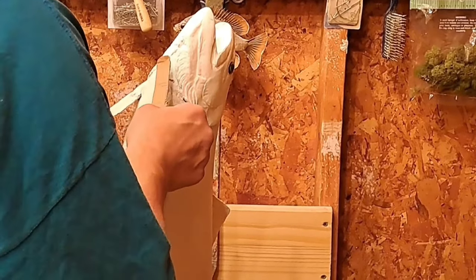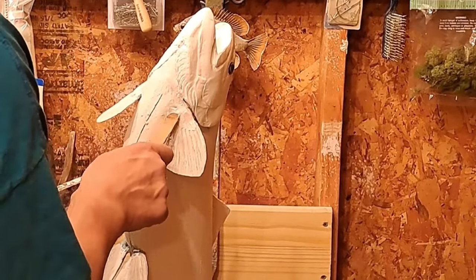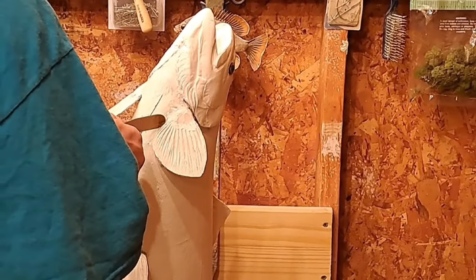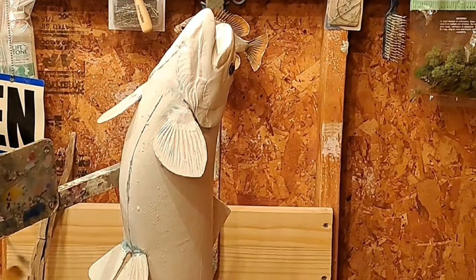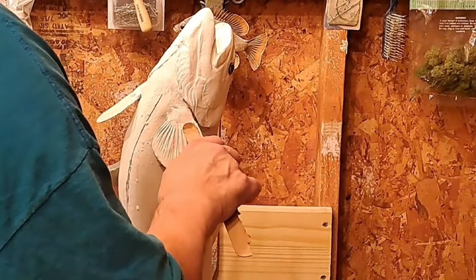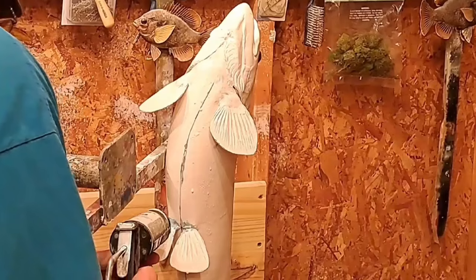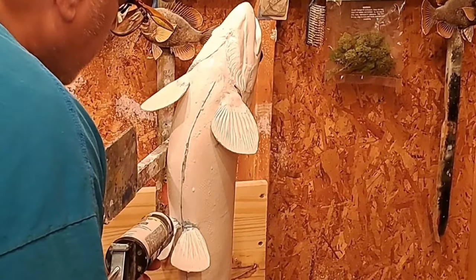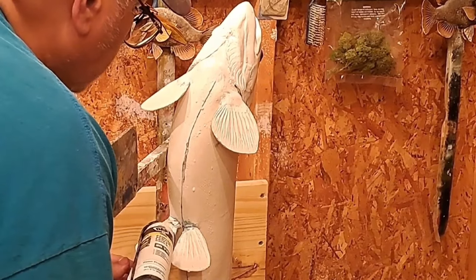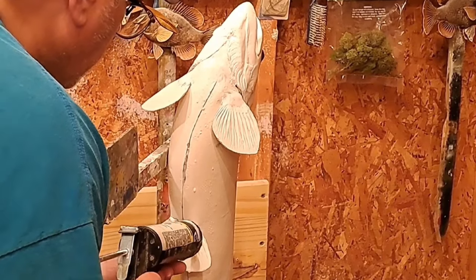There you are. Okay, you leave that right there. That looked pretty good. Just using a little piece of cardboard here to manicure this stuff up a little bit. I'm not worried if a little of the Bondo shows through as long as it's a smooth transition. So a little Bondo don't bother me. Here we are.